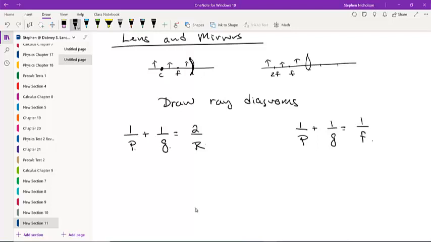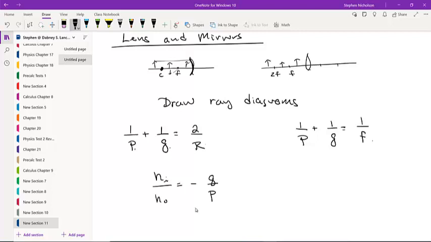And also then be able to look at the change in the heights. So the height of the image over the height of the object is equal to negative, let's see which way that works. In this case, you're going to end up with an image that's shorter. So it's going to be Q over P. The negative sign tells you whether it's inverted or upright. So negative means it's inverted. If this whole thing comes out to be negative, it means it's inverted.